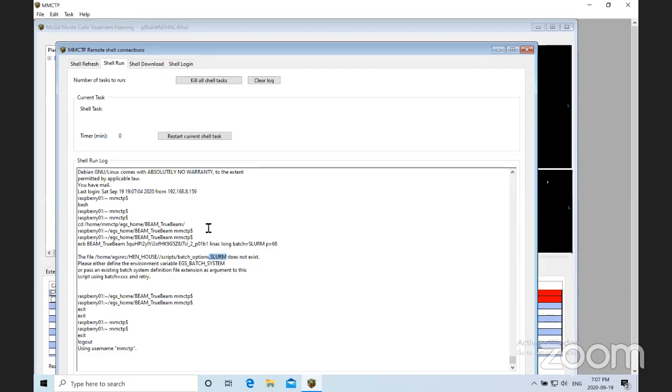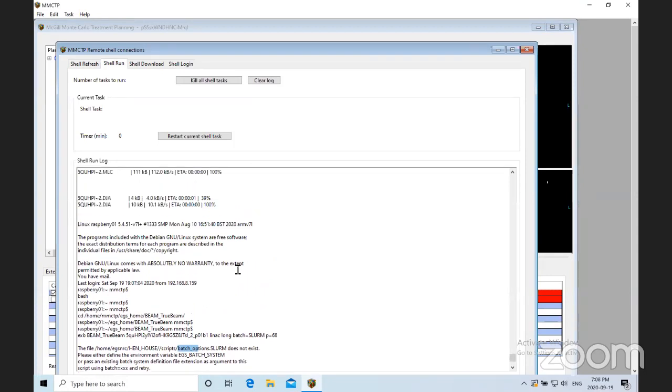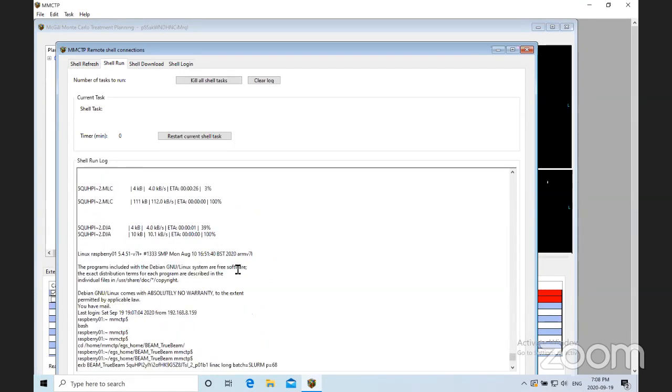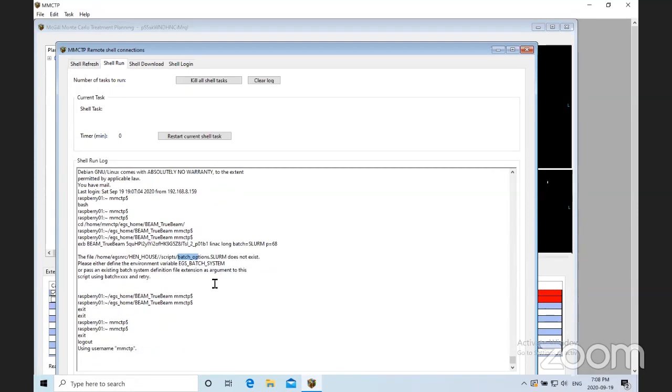The script in EGS is actually in small letters. So I think if I went and copied or renamed that file to small letters, then it would work. It's actually in small letters in the EGS engine, but MMCTP submits it using capitalized letters, and that's why it does not run. So the code where the EXB command is, we should have the EXB command somewhere here. I forgot. Here it is. This is it.